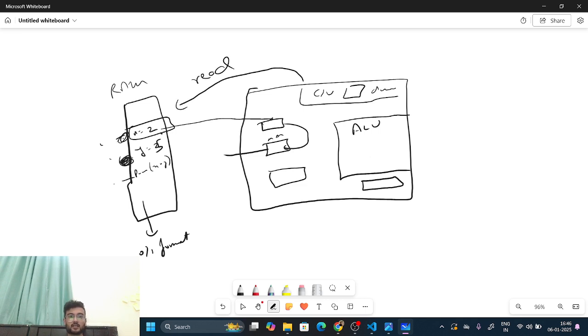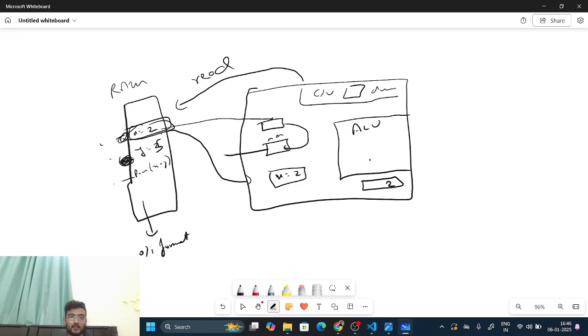It reads the address sent by the MAR and sees whatever data is written there. The data is sent via the system bus or data bus, and here we have written x is equal to 2. There's nothing that has to be performed by the ALU, so 2 is stored here.